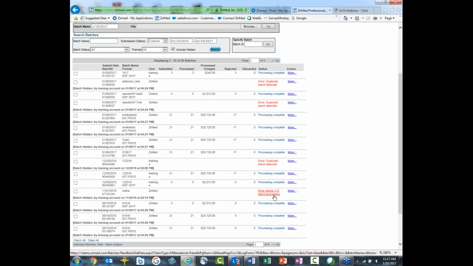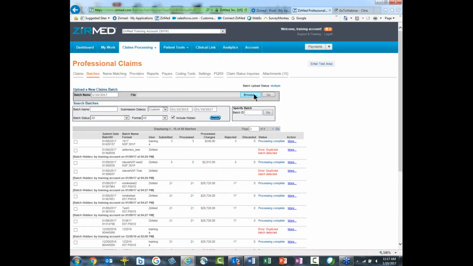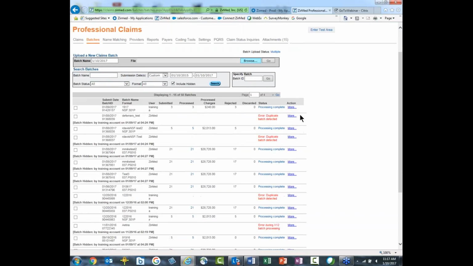And somebody's asking about being able to see rejected claims in the specific detail. There's a couple ways of seeing that. For one, you can see it on the claims screen. And your dashboard will tell you how many claims you currently have rejected. So there's a couple different ways of looking into that detail. But again, that's a future training. That's not particularly in today's training.